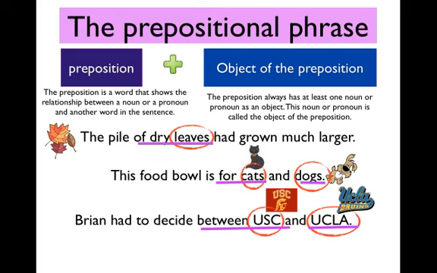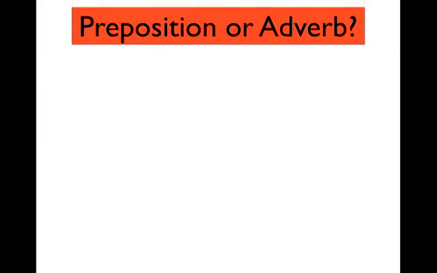So really, in a prepositional phrase, the last noun, the word that the prepositional phrase ends with, like a noun or a pronoun, those are usually called the objects of the preposition. All right, let's move on to the next concept, preposition or adverb. So sometimes you can have a phrase that might sound like a preposition, but it's actually an adverb, and vice versa. So we're going to see how to differentiate or find the difference between what a preposition is and what an adverb is. Let's look at these four examples.